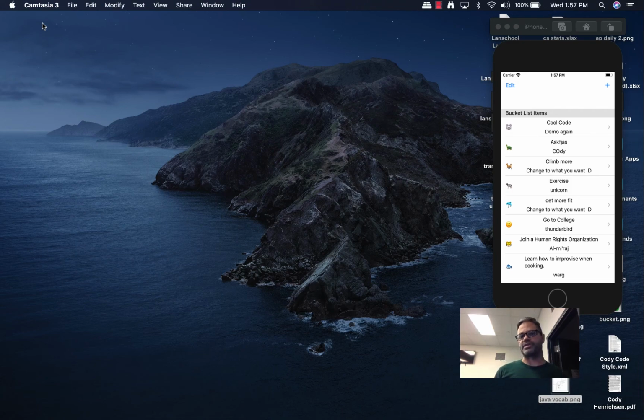Hi, it's Cody Hendricks, and today we're going to do the last part of our data app so we can actually see what we can do to save internal state to the actual device, aka what's inside the actual list and how it saves inside that.